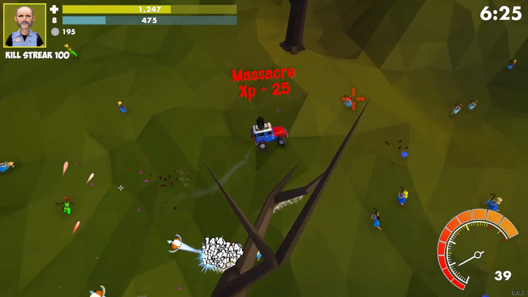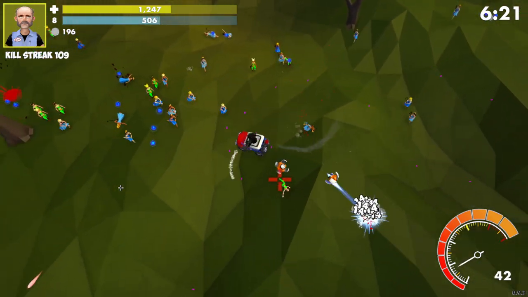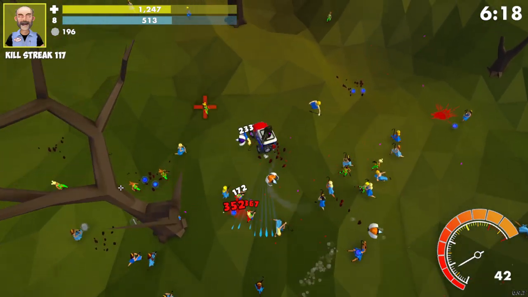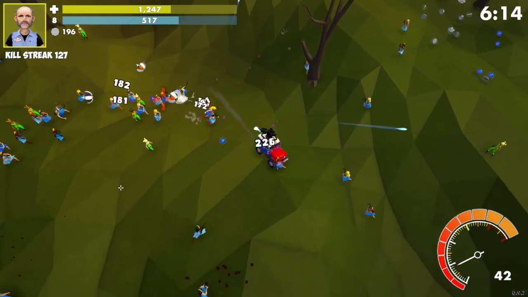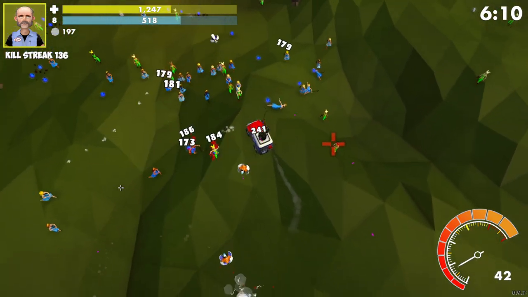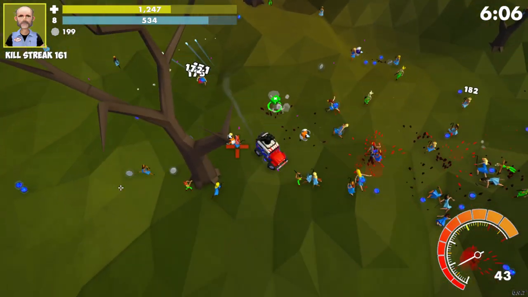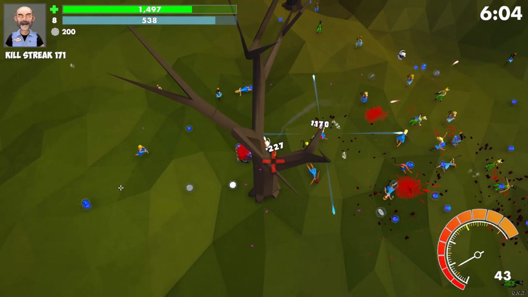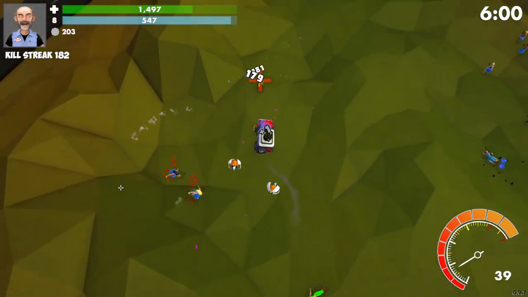Not 100% sure how that's gonna work yet. Do the bullets split when they hit, or do they split when they're shot? Ah, okay, I see it coming out of the side of the car now. Never mind. Where's my sniper drone, by the way? Oh, there it is. Okay, they lag behind a little bit. Ooh, health. Please. Thank you. I wonder what that currency's for.